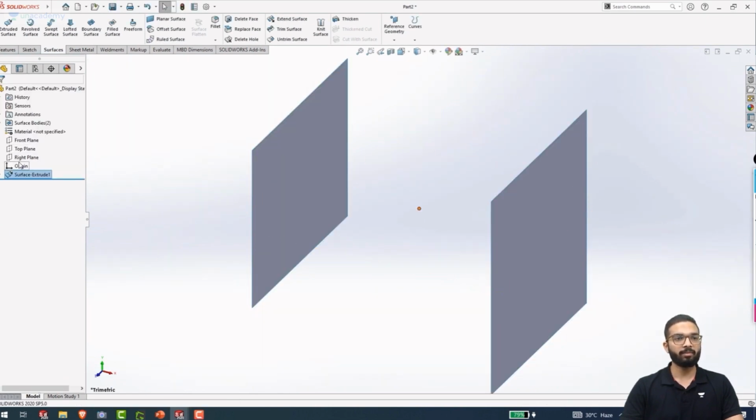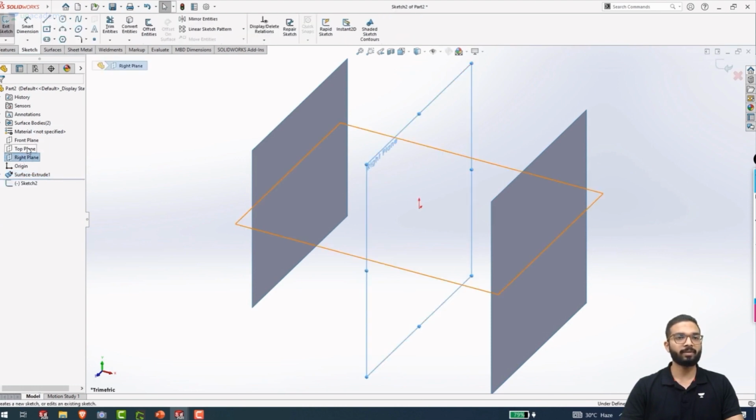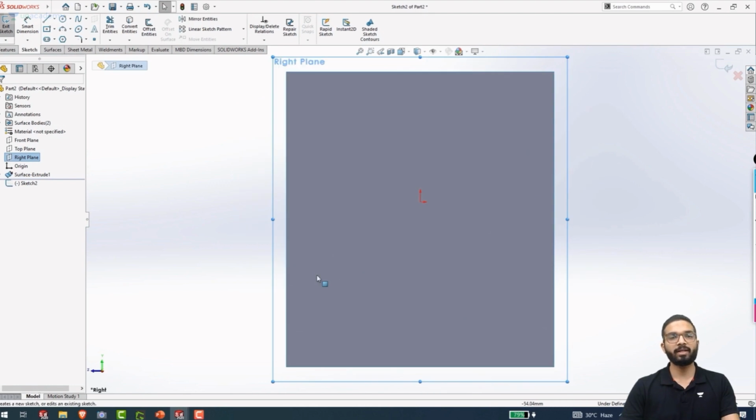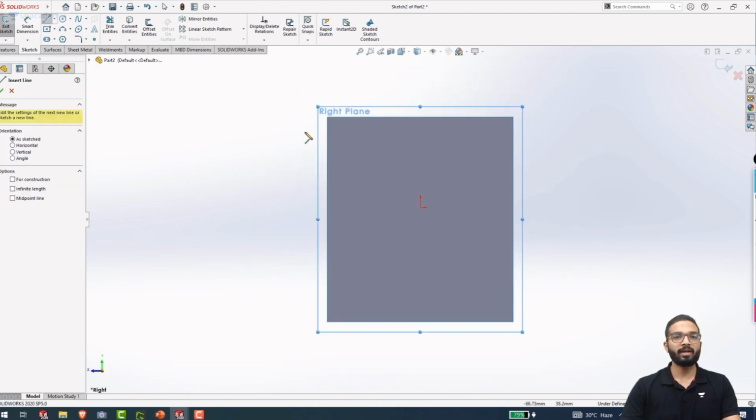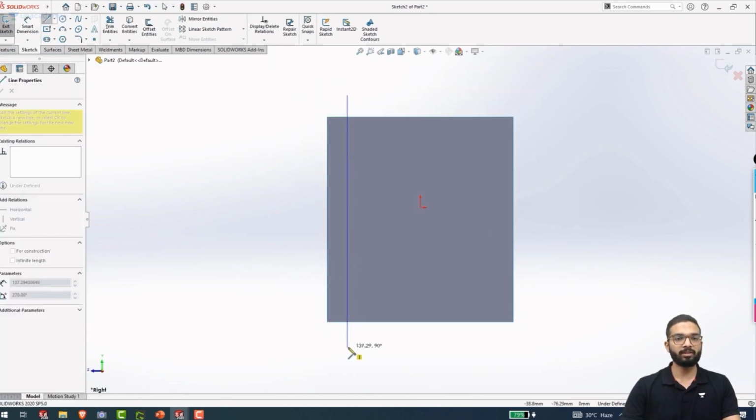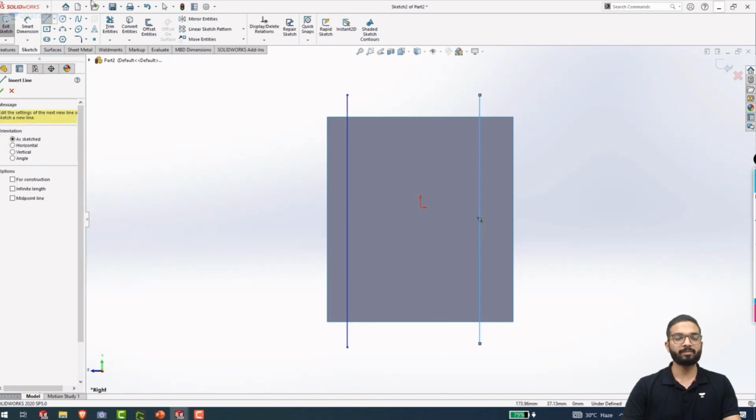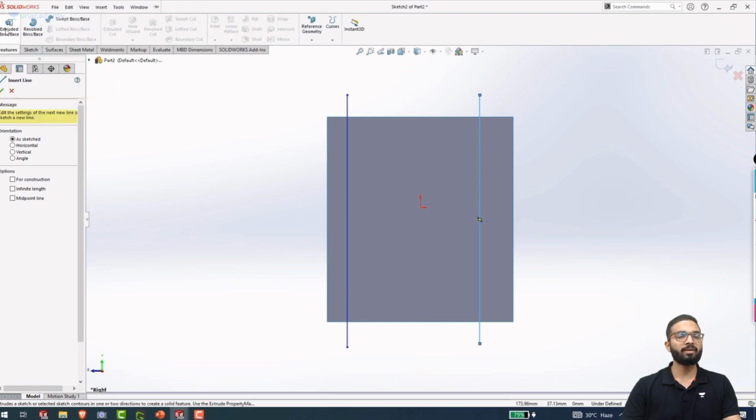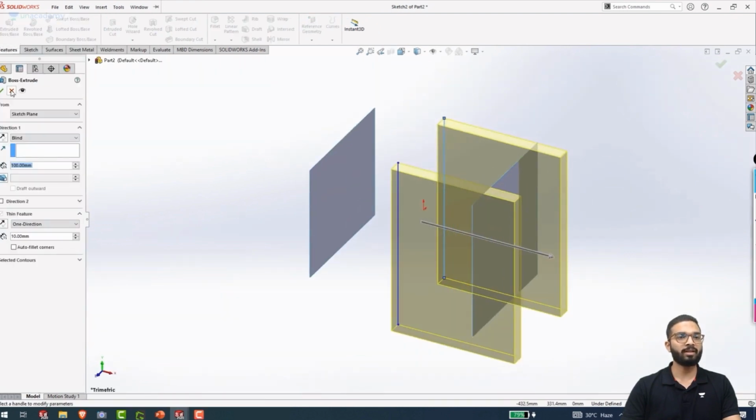Now I will begin sketching on the right plane. I will press Ctrl 8 and set it normal. Again I will create two lines over here like this and another one over here like this. Once I have done this, again I will go to the extrude feature. I have selected the wrong feature over here.